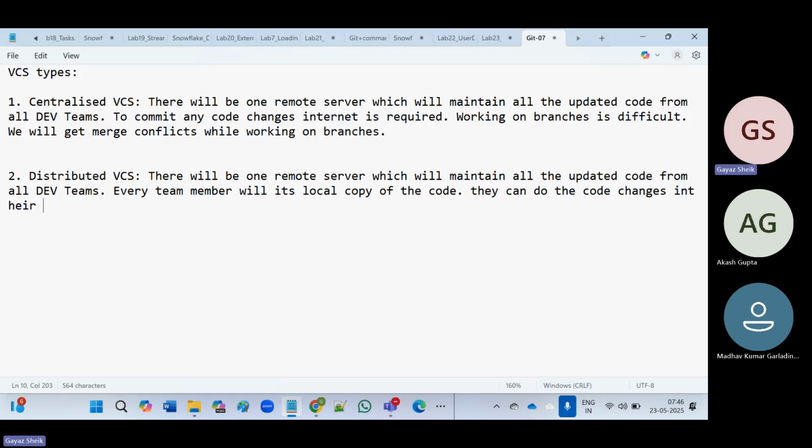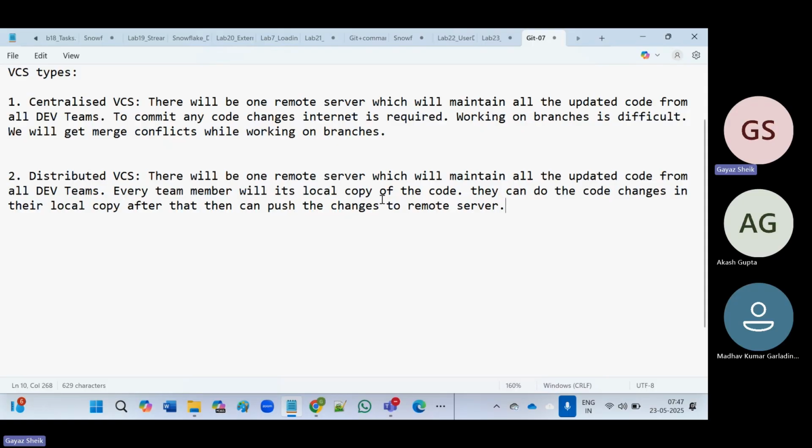Whenever all the code changes are done, after that they can push the changes to a remote server. That is what is going to happen with the distributed version control system. So that is the main difference here.